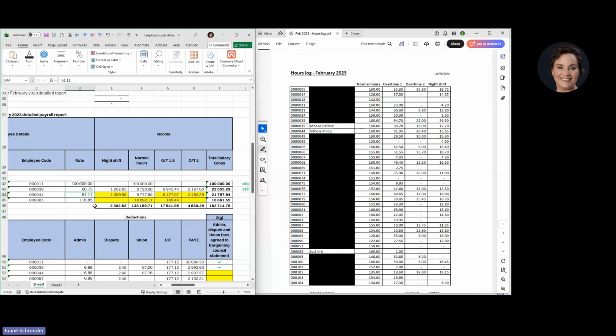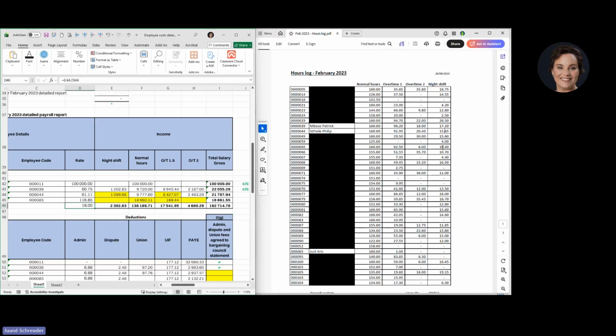Right, so we know that the overtime hours is correct. We have a slight difference here, and that one, for some reason, I couldn't get to the right number, but I'm also wondering if the night shift wasn't 1.5 times or something like that. He was the only one that worked night shift. You know what? I'm going to reverse engineer this and say if he earned 1099, and I divide that by 61, what am I getting?